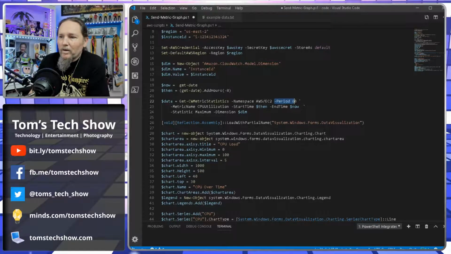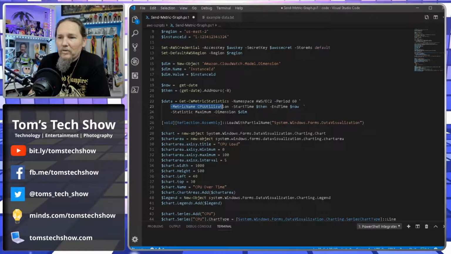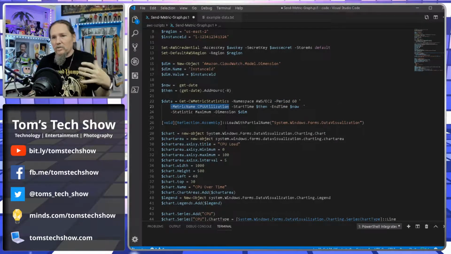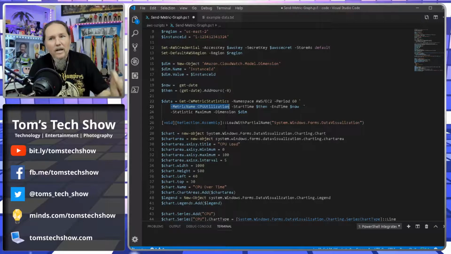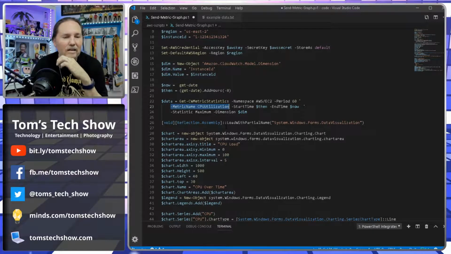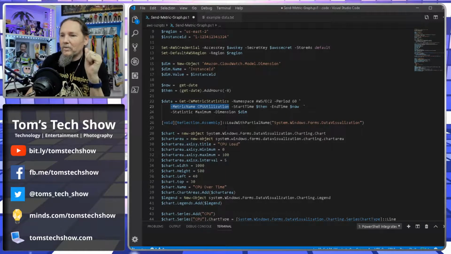And for the period, we're going to do it every 60 minutes, so every hour we're going to get data. The metric name we're getting is CPUUtilization. So we need that metric for CPU utilization to have been created in AWS already. This is not getting data that you haven't already created the metric for. So you need to have that metric already created.